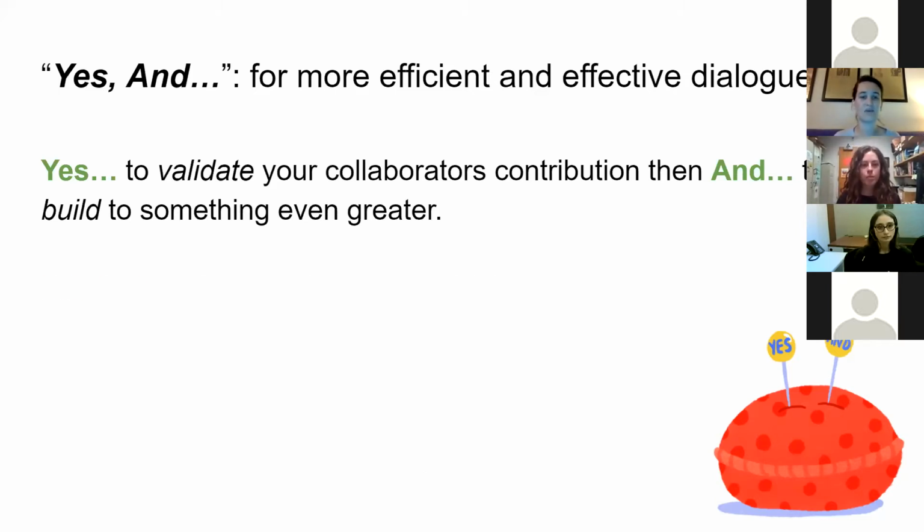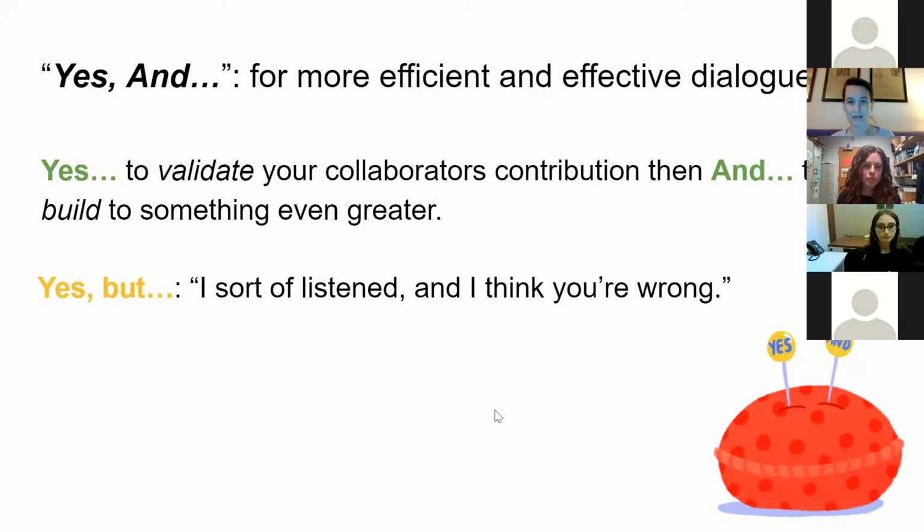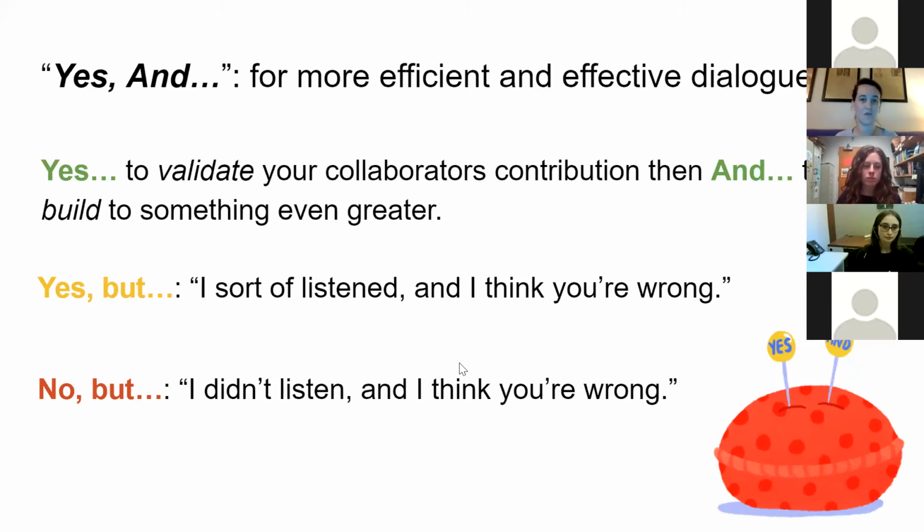Something that we use a lot, especially in American English vernacular, is "yes, but." We just say it without even thinking about it. What "yes, but" can do is indicate that you maybe listened to the thing they just said, but that maybe you also think they're wrong, which on the receiving end is not super great. It doesn't feel very good. You don't feel listened to. Even more negative would be "no, but," which to me indicates, "I didn't really listen to you and I think you're wrong. The thing that you said wasn't valid at all to me. We're moving on, and the thing that you said wasn't important."